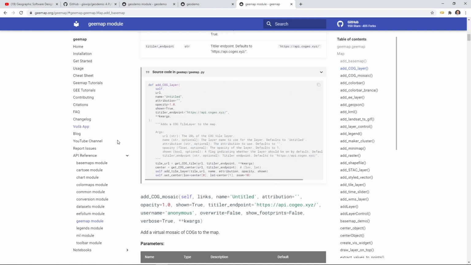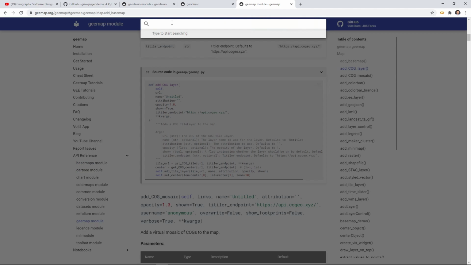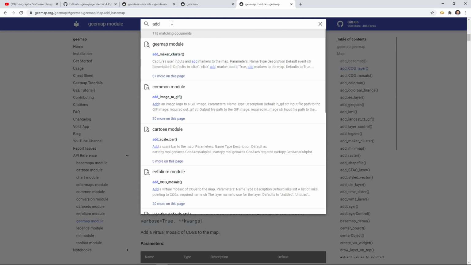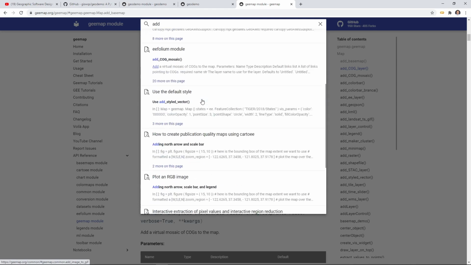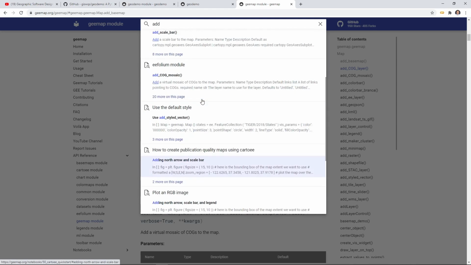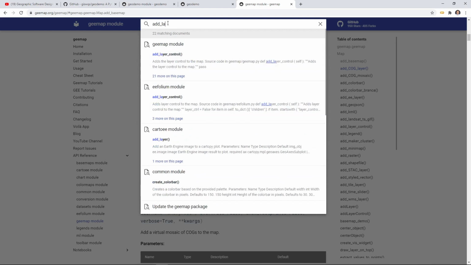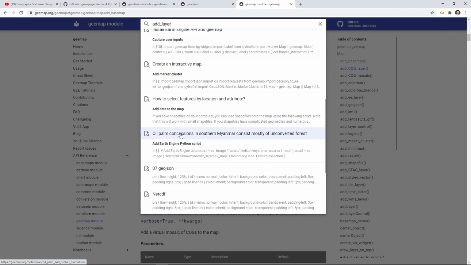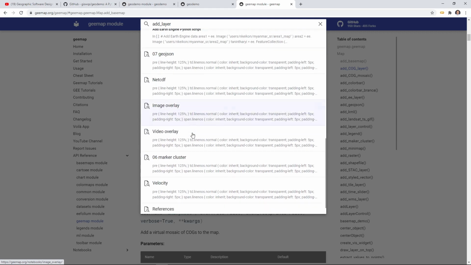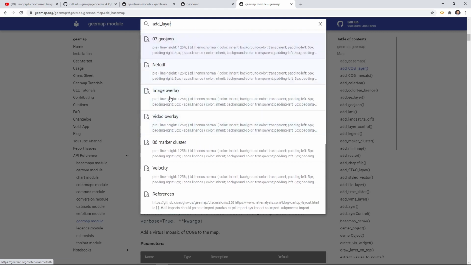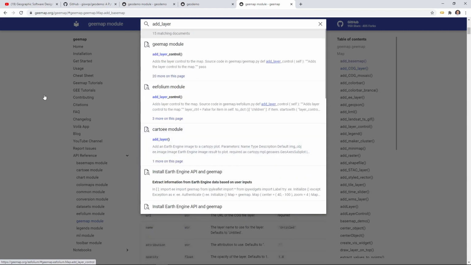Also, once you build up your API documentation, users can search from the search bar in here. So for example, I can just type, for example, add. Once you type any keyword, it will automatically show you a list of available functions that start with the keyword. For example, add, I can say maybe add layer if anything comes up. So add layer, control, add layer. Also, it will search all the examples, so some of those are within the Jupyter Notebook examples. So this is pretty nice, and this is what we are trying to achieve here in this video.